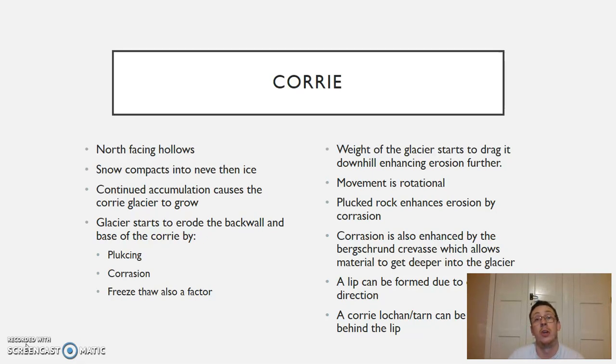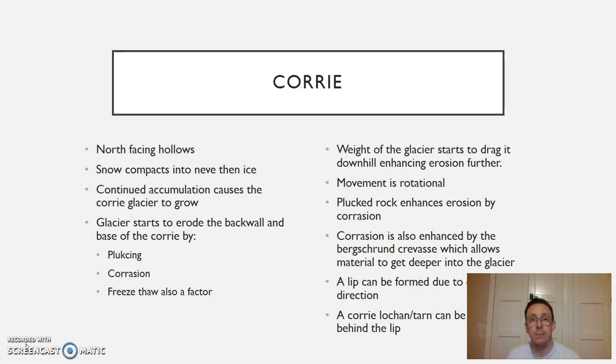So we've got snow falling in a north-facing hollow, and it's going to gradually compact over time. As it compacts, the air that's between the different snow crystals is going to vanish, and we're going to get something that's going to be called névé or firn. Now these are the same thing, and it basically just means compacted snow. So I always explain this as think about a snowball that somebody's really gone to town on.